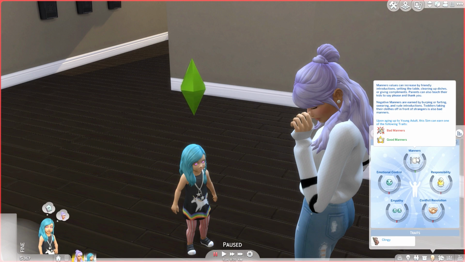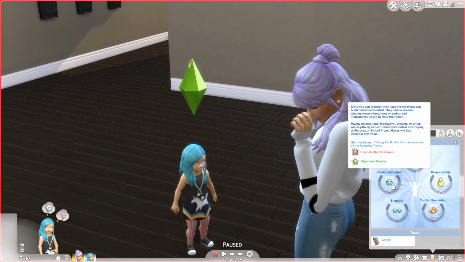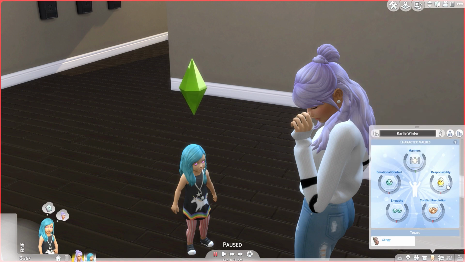Oh my God. Negative manners are earned by burping or farting, swearing, and rude introductions. Toddlers taking their clothes off in front of strangers is also bad manners. That is so funny. Emotional control can do several winding down interactions. Let's see. Having an emotional breakdown, shoving or biting will negatively affect it. Oh, geez. Destroying dollhouses. Okay. So we do have the school project boxes also, which there's a bunch of. But I haven't put any down yet because obviously I don't think we would be able to do them yet.